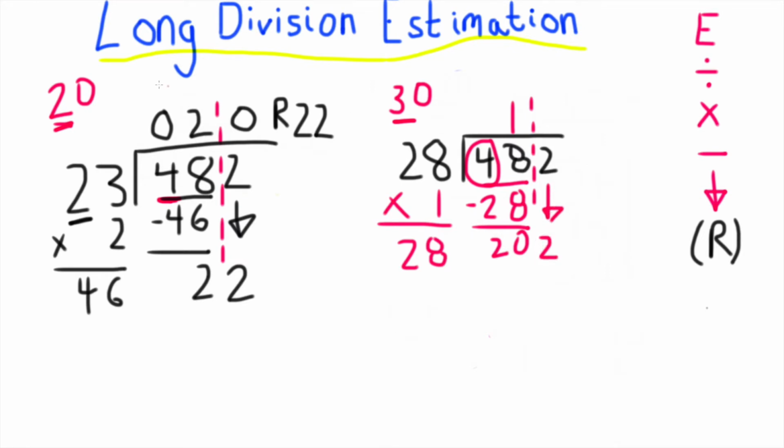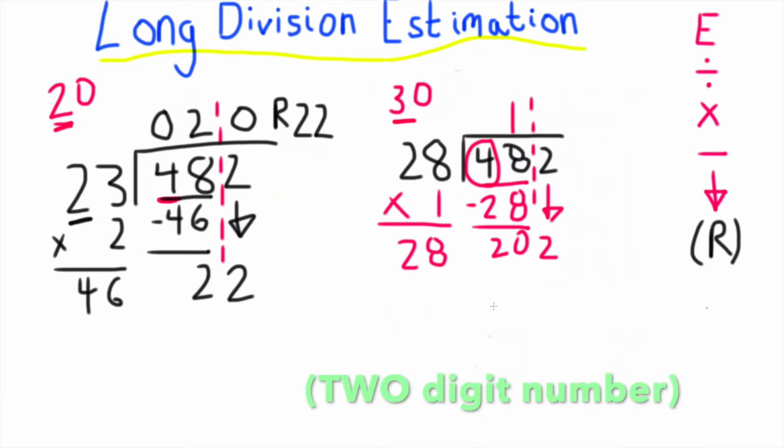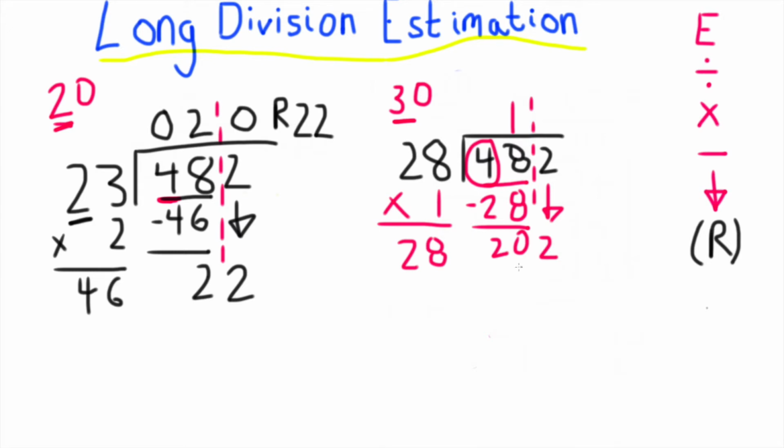So here we go. Now we have an interesting situation where instead of just a 2-digit number divided by a 2-digit number, now we have a 3-digit number divided by a 3-digit number. So we're kind of going to use the same process, same estimate number of 3 from 30 because we rounded up from 28. But now we're going to see, can 3 go into 2? No, it's too big, right? So now we're going to do 3 into 20.